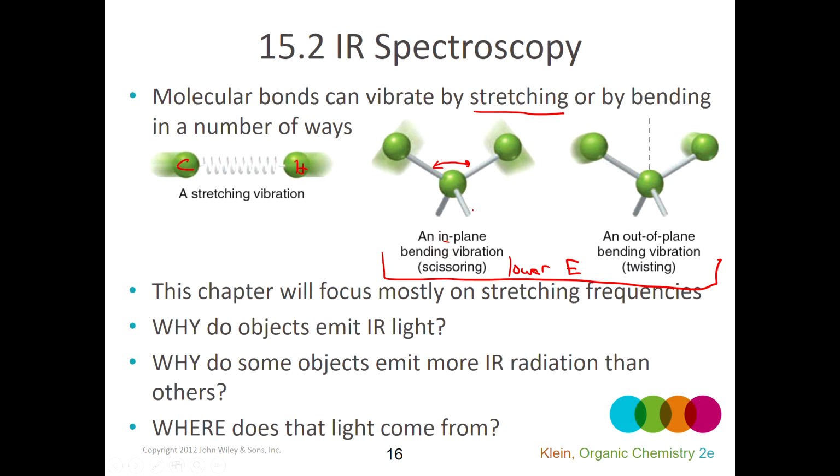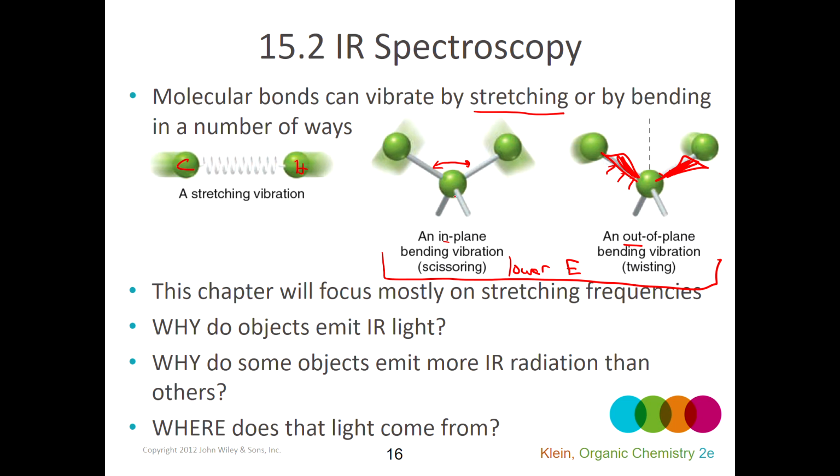So not only can the bond angle increase in the plane, but there's also out of the plane bending. So if this atom here comes out at you for a second with a solid wedge, and this atom starts to move behind the screen with a dash wedge, and then they switch, and now this one's coming out at you, and that one's going behind. So that would cause a different type of motion, which means it absorbs a different quantity of energy.